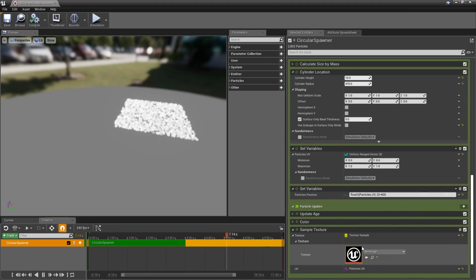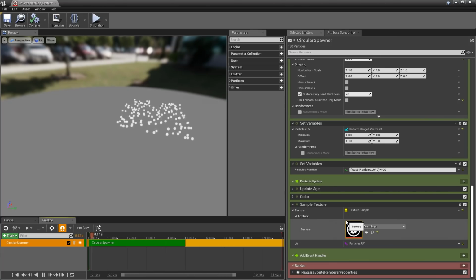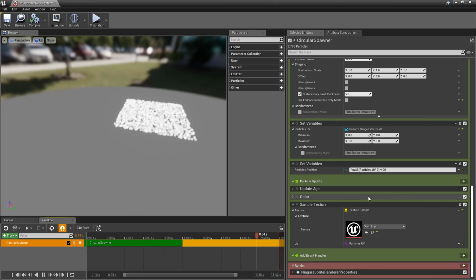The next thing I'm going to do is I need to scroll down and I need to actually set this to be the color. This is one of the mistakes that a lot of people have when they're coming from Cascade into Niagara. What they often do is they assume that if they drop a module, it'll just do something related to what it was, because that's how Cascade had to work.